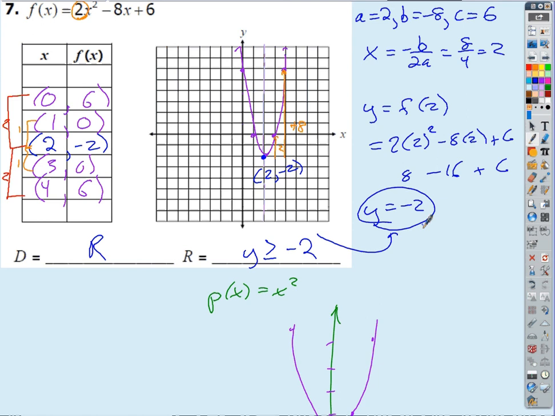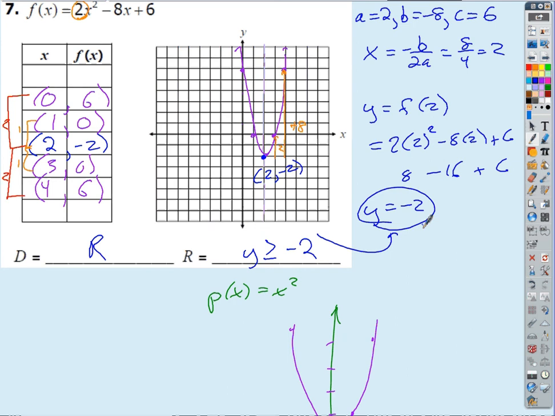So what would have happened, what if when we translated this point, it had been like up here somewhere, right? So the vertex had been up here somewhere instead. A is still just the vertical dilation factor, right? See what I'm saying? So the range is not, it's accidental that those are both 2's here, but it's not accidental that it's related to the y coordinate of the vertex.